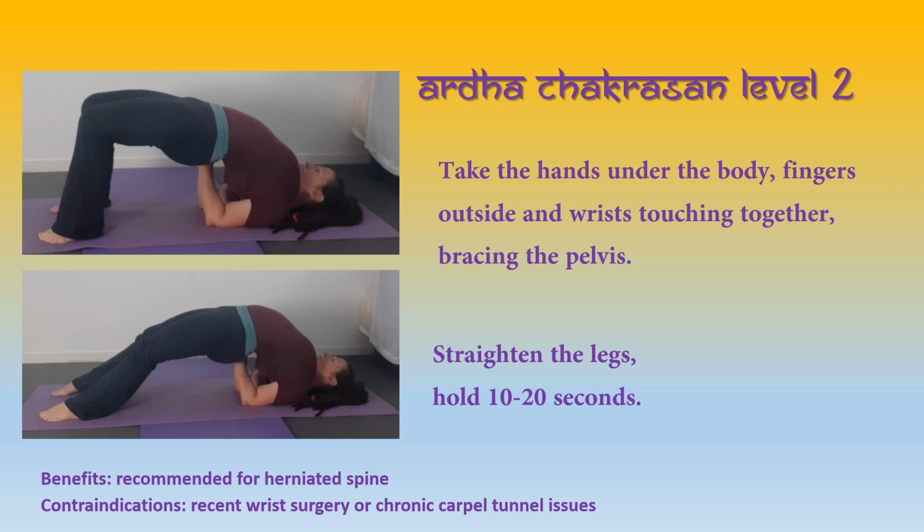Ardha Chakrasana, level 2. Take the hands under the body, fingers to the outside, wrists to the inside, touching each other. You brace the pelvis, not the spine. You hold the pelvic bone with the elbows directly underneath the wrists and tucked in behind. Hold here for 10 counts or straighten the legs and hold for 10 to 20 seconds.